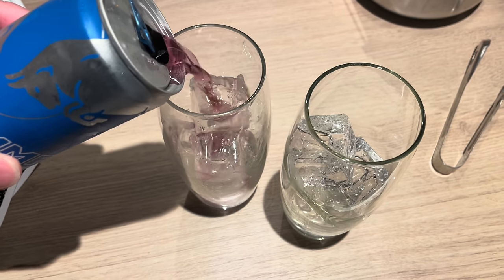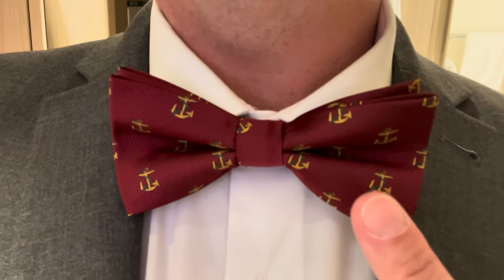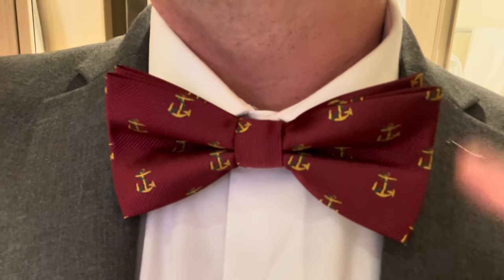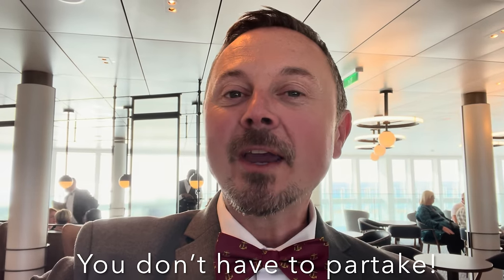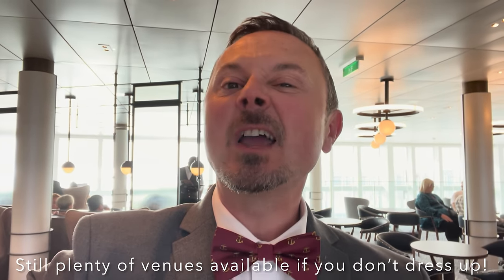Inside cabin party time! Our cabin steward brought us ice, so thank you very much. Just pour generously — cheers, Matthew! Happy Celebration Night. On board P&O Iona and Arvia there's one formal night a week — Celebration Night — and you get a free glass of fizz or elderflower pressé. Thank you to Alessia from Twitter who bought this bow tie for me and posted it! We boycotted the last few Celebration Nights, but tonight we are making a special effort and have dinner booked at Sindhu.